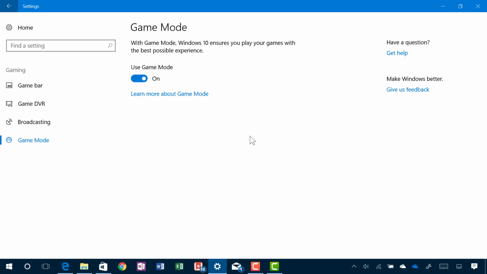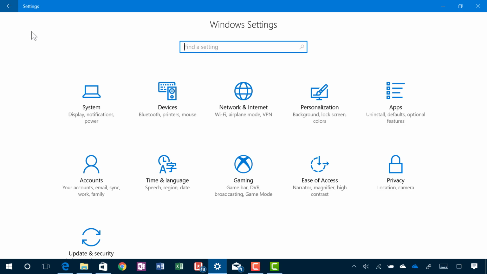Once you install the Windows 10 Creators Update on your computer, you need to come to this page, and you need to turn on the toggle switch for use game mode, and then you need to open the game bar using the Windows key plus G keyboard shortcut, and just make sure that you check the use game mode for this game, and that's how you enable the feature for a specific game. Okay, so now let's go back to home.